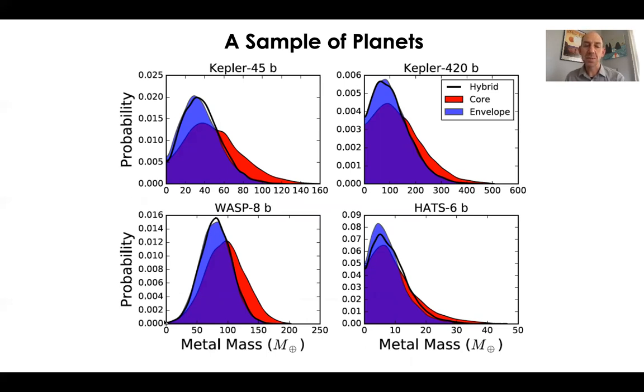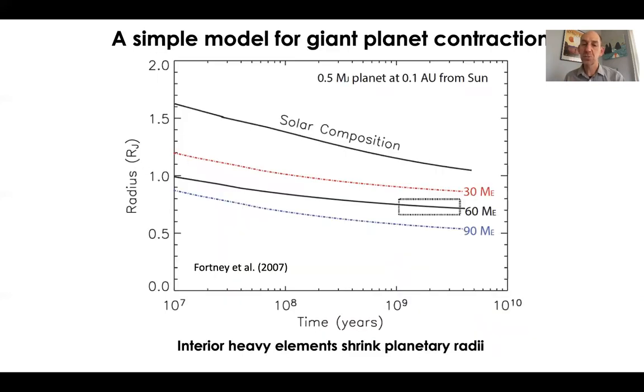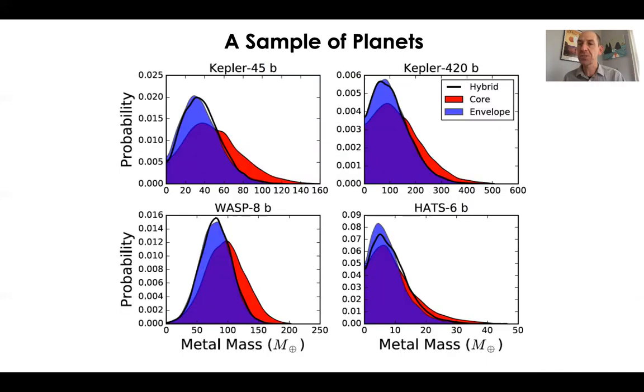We have the mass of the planet, and we can assess the amount of metals inside the planet. What we don't actually know is if most of these metals are in a core, or most of the metals are instead in the envelope. But we can assess the metallicity of any individual planet by running thousands of evolutionary models. So instead of just running a few models, we can run thousands in a Bayesian framework to get an assessment of the amount of metals in any particular planet.